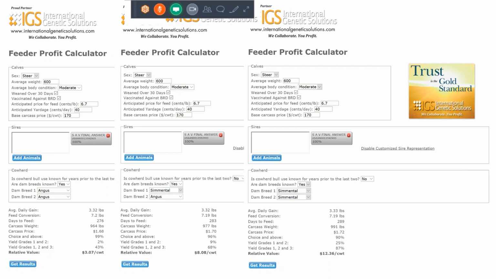Again, you can see that shift in the cow herd base in the bottom and what that does to his value. And again, a neat component of Final Answer, if you happen to be familiar with that bull, is he's at the absolute top tier of the Angus population in almost every category, save back fat and yield grade. Much like a lot of contemporary Angus cattle, or a lot of the derivatives and hybrids that have a lot of Angus breeding in them, those cattle tend to be fairly fat. And so, as you can see, the mark data reflects that when you look down on the bottom, especially when you breed Final Answer to straight Angus cows.